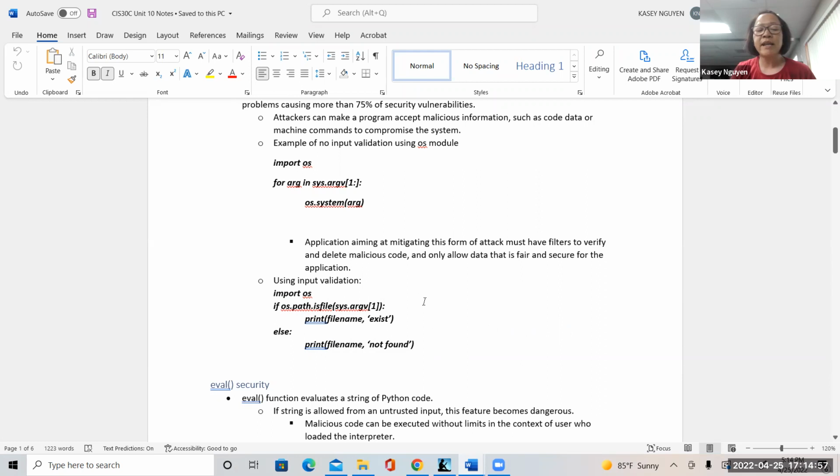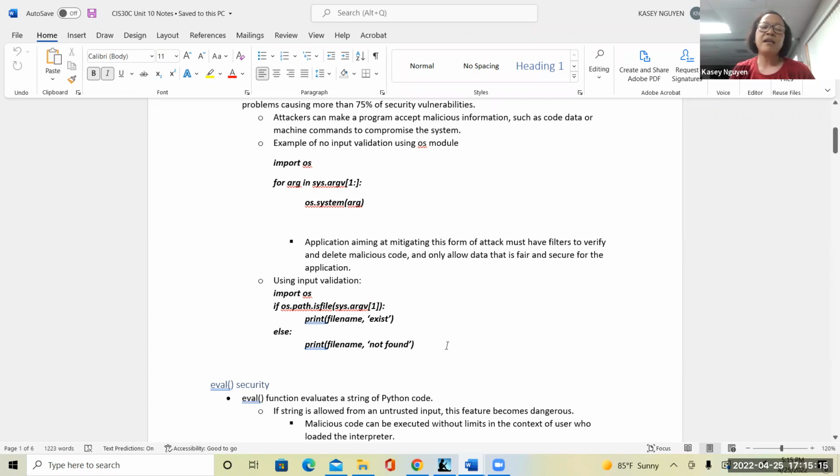And this is just one example. You can use it for other things like user input. But let's say that you want the user to upload a file. So we want to make sure that we can check for file size, or we can check for the type of file or the file name.